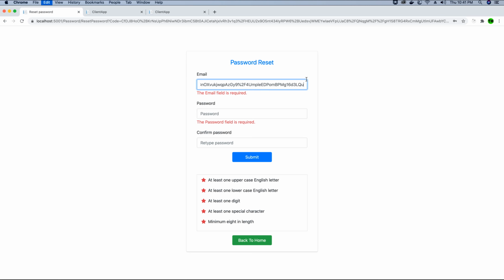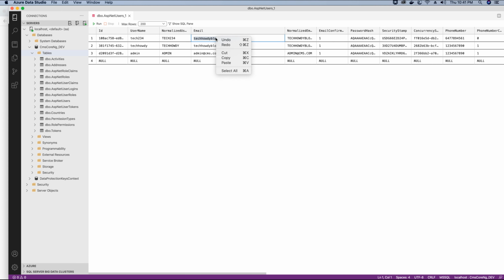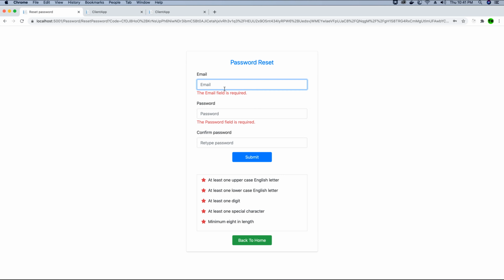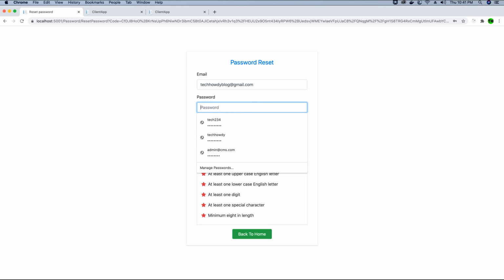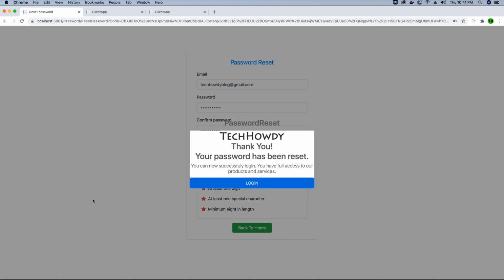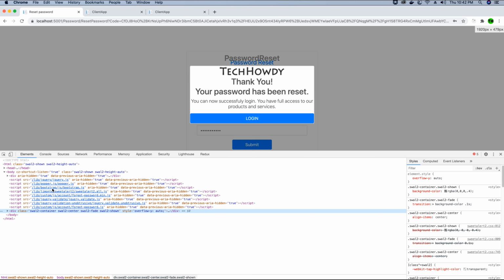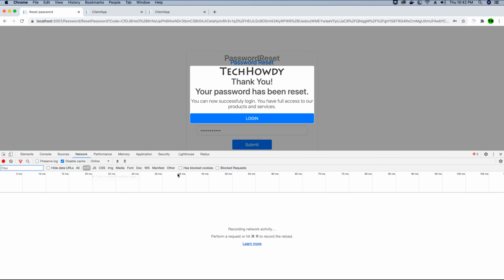Now I should have this. I'll enter my email address for that specific user that I created for testing purposes. Paste it over here. The new password is test@123456, test@123456. I'm going to hit submit. So there are some caching issues because the CSS did not load. Well, I have to do a hard reload, but I have fixed the issue, so you should not see the issue once again. And I'm not going to test it once again.